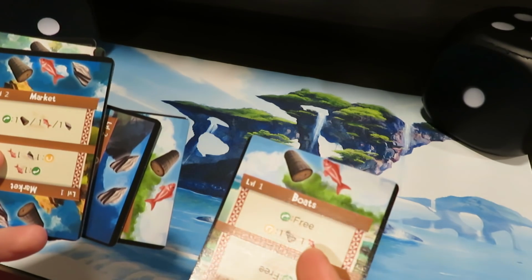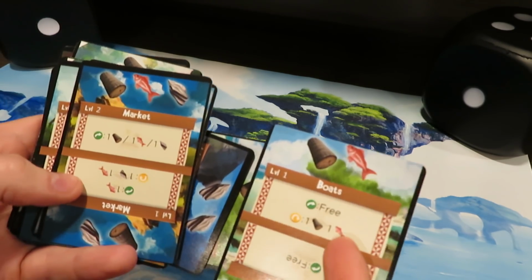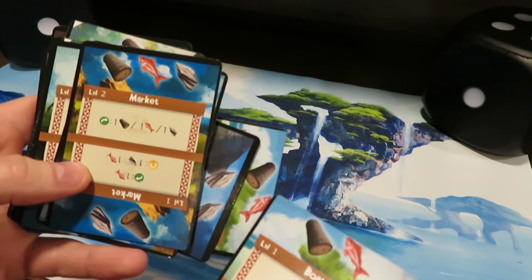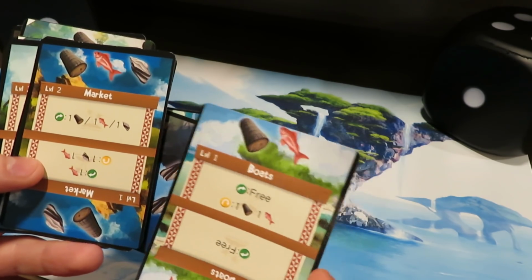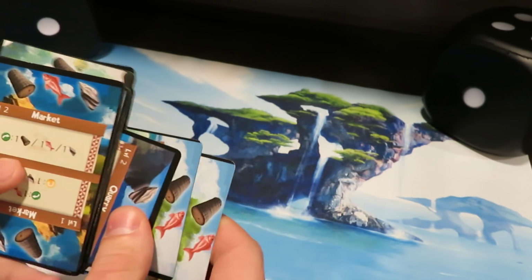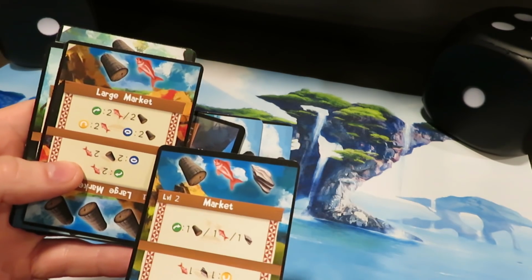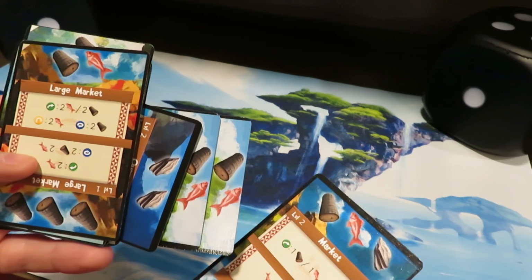This is a log and a fish. I could flip it 180. That's not going to be good for points. I'm near the end of the game, so I got to think about this. Market-wise, I could store for a log, fish, and a rock. That's not worth it either at the moment. I might as well store this card then for now. Bring this over. Ah, the large market came up. So large market, I can flip this for 2 logs. That's all I need to flip it.